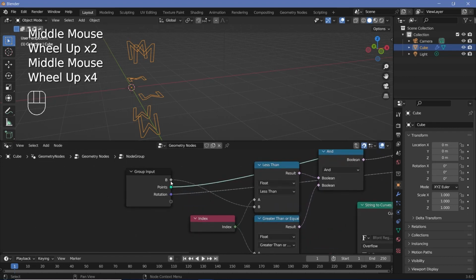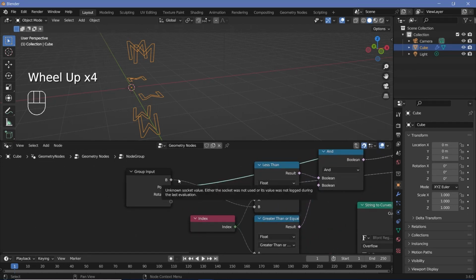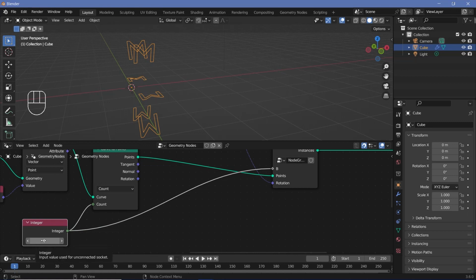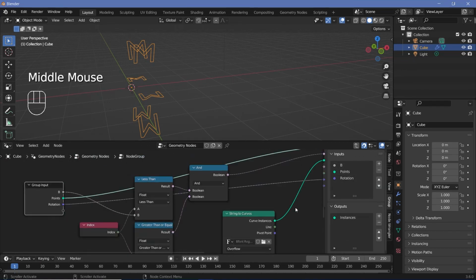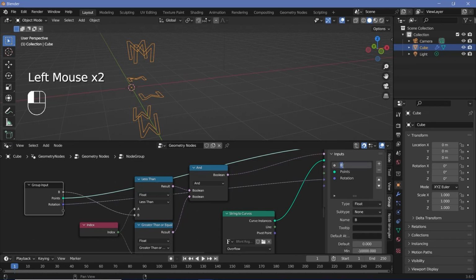So the first thing is this socket B that we're taking from the outside. It is the value that we're making sure it's less than. So in here, you can see all the inputs and outputs. Since B is the value that's less than, we're going to rename this from B to less than. And we also want this not to be a float, but to be an integer. So let's change this from float to integer. And we also don't need it to be on top. We're going to shift it down. So we'll press this down arrow to just bring this down so that it is the third socket.